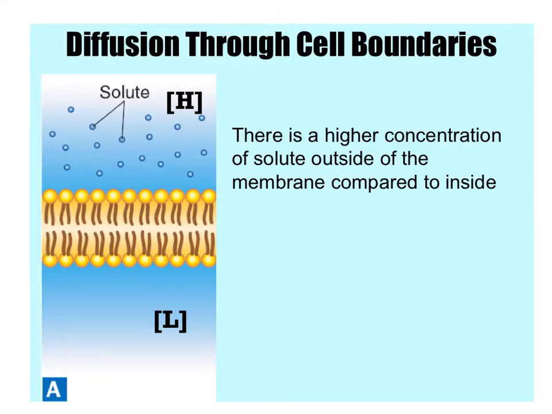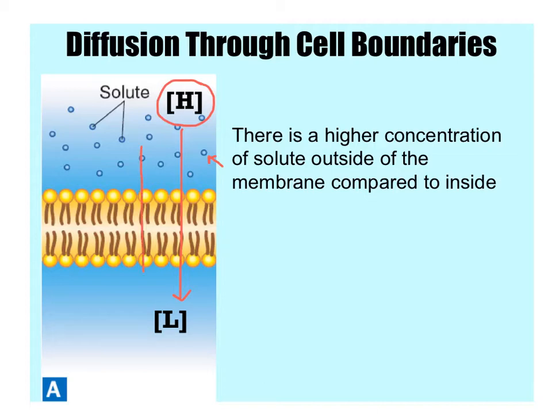And basically the same thing as before. So out here we can see that there's a high concentration. We can say this is CO2 within your cell. High concentration of CO2. If you've been exercising or running a lot, you get a lot of CO2. It's a waste. You need to get rid of it, otherwise you'll die. So how does the CO2 get out of your cell? Well, it diffuses. It goes from high concentration, and it'll move out of the cell to low concentration. And it does not require any energy for this to happen.